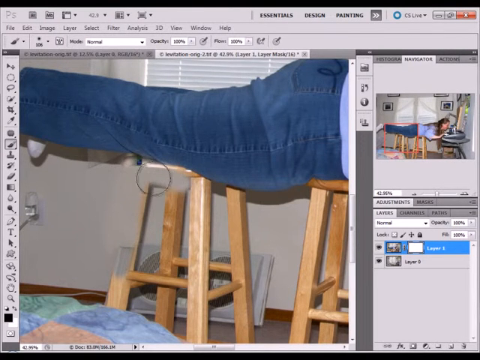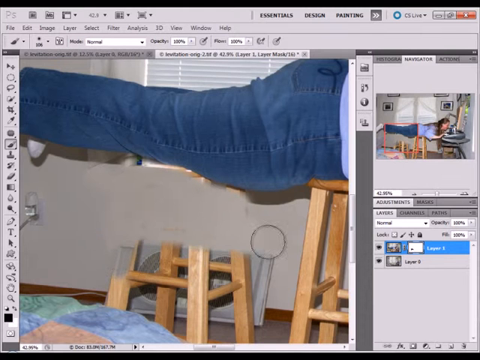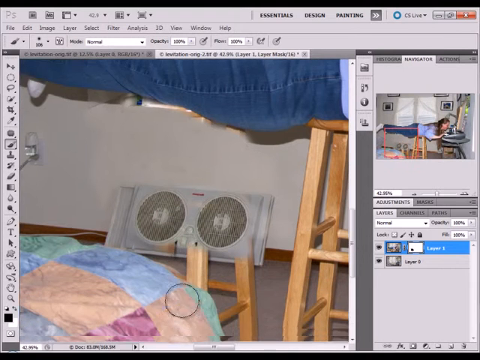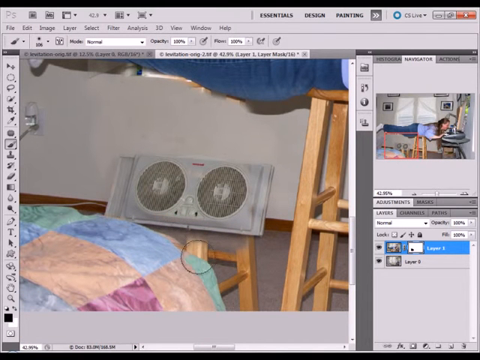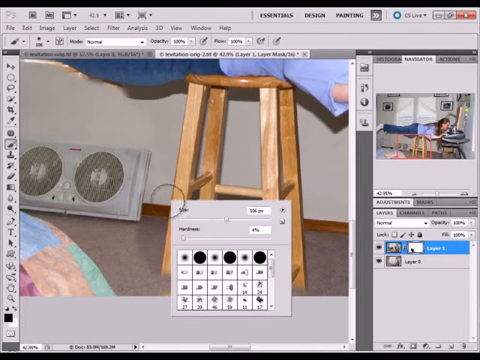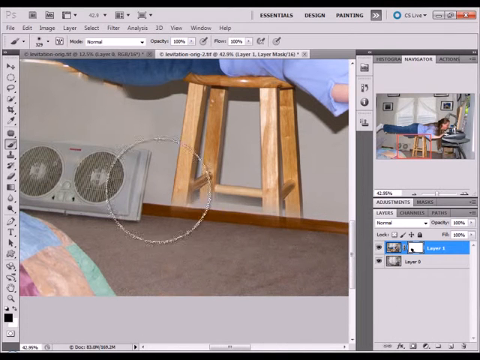And so you just carefully brush that out. Bigger to do large areas.